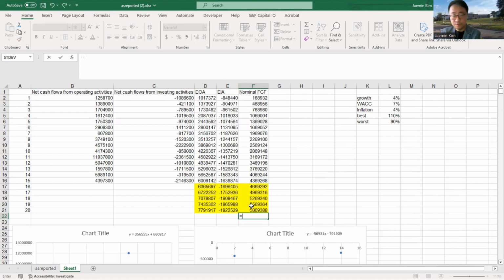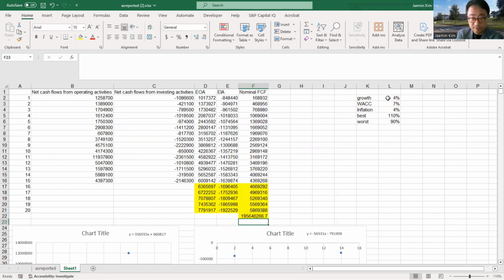And it is time to calculate the present value of the growing perpetuity. So you guys remember the growing perpetuity formula, right? Divide the free cash flow of the last year of the future, which is the 5th year, by the weighted average cost of capital minus growth rate.